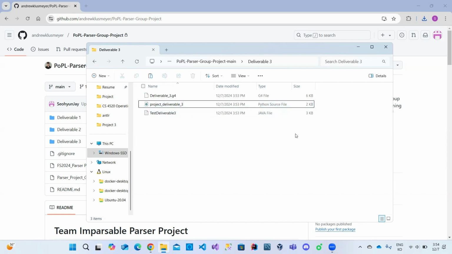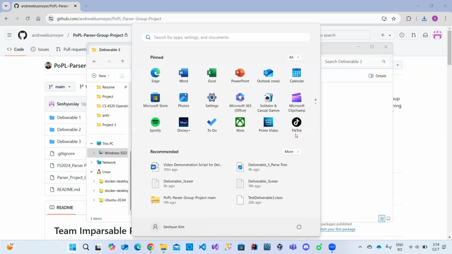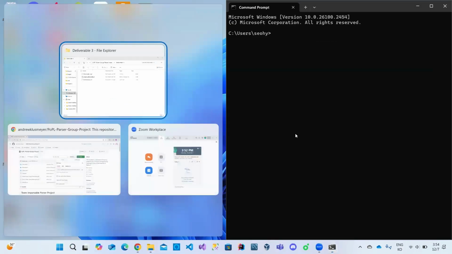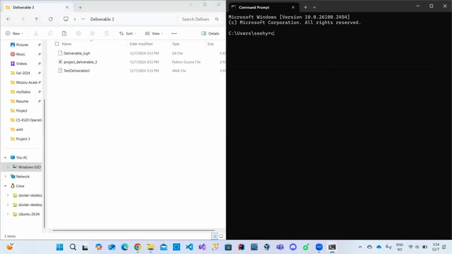Now, let's generate the parser and lexer. You can open the terminal or command line prompt and navigate to the deliverable3 directory.